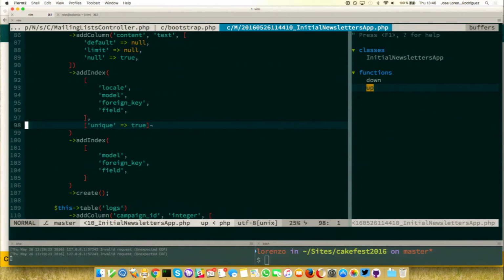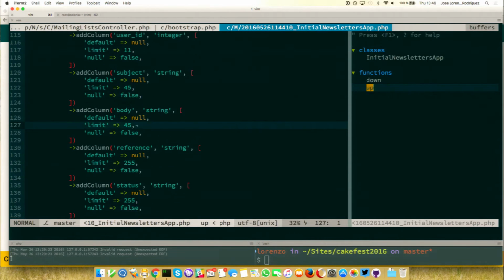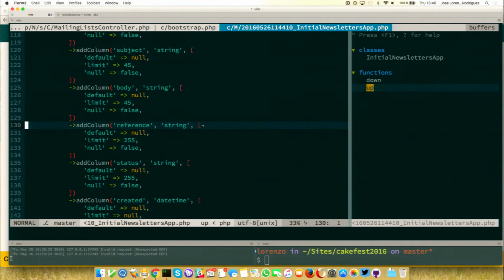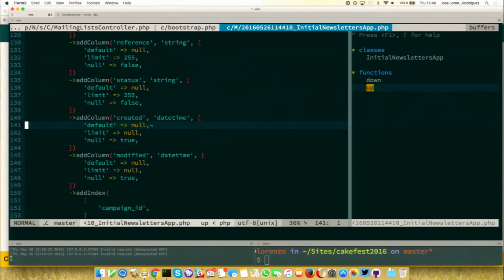If I went and deleted the database right now, I would lose the data, but the schema is here. I can tell the migrations plugin, create it again for me, and it will be there. Just hopefully exactly as it was before. I said hopefully because in some database drivers there are small differences that make small changes, but they are usually inconsequential. But if it's important to you, please open a ticket in the migrations plugin.